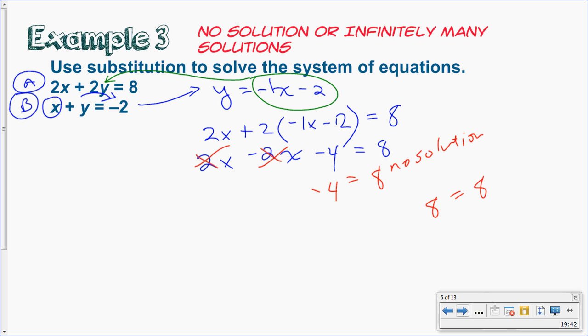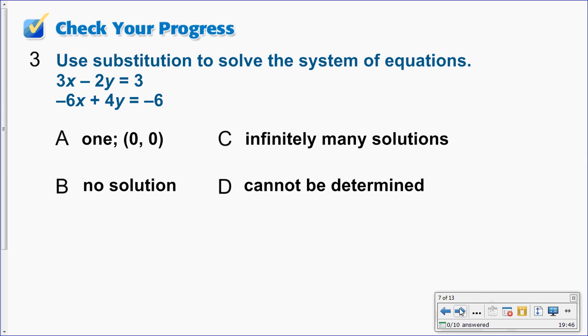Okay, you guys think you're ready for the next one? So if you got like 8 equals 8, like you said, that'd be infinite. Infinitely many. That's your last scenario, or that was the middle scenario that we talked about yesterday, right? You got 2 lines. They're always going to do something. They're going to either cross, they're going to be on top of each other, or they're going to be what? They're parallel. That's what we're trying to figure out. Okay?